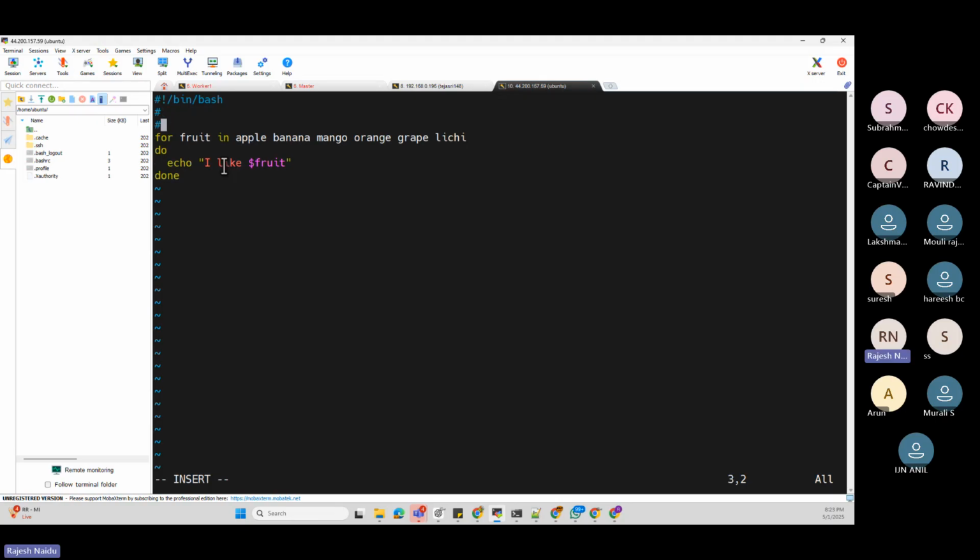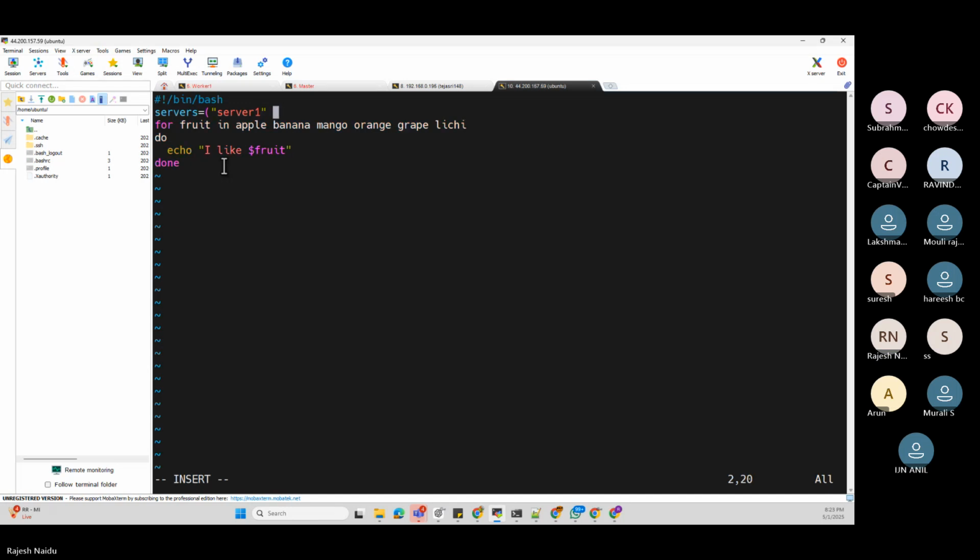I can take a variable like servers equals, I can give the list: server 1, server 2, server 3, and close here.